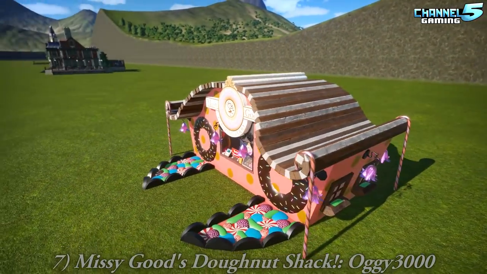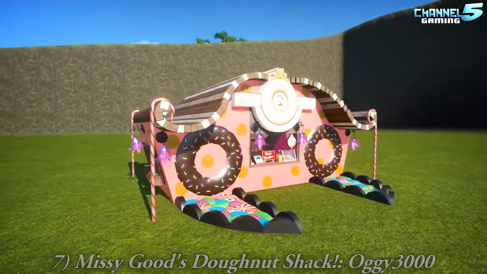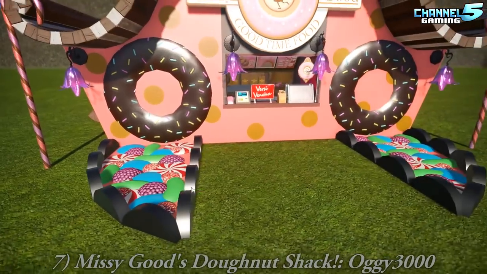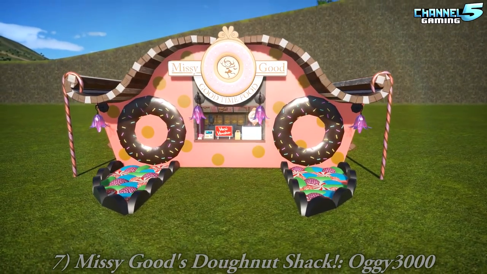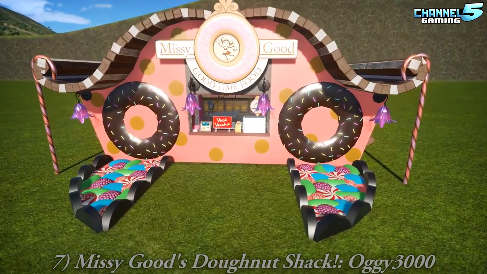Missy Good's Donut Shack by Augie. Oh, isn't that cute, the way he did the garden with the little candies? Candy garden. That's cute. I love that roof. The roof is great. It looks like a hairdo. But it's kind of her hair, right? It's her hair that's like that.